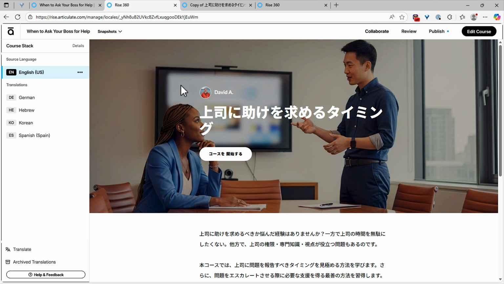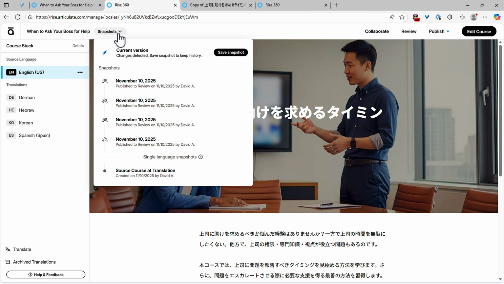All right, I saw a couple questions on video and audio, and I might have jumped over that a little bit quick. So I want to back up a little bit and show that. But I do want to highlight something that we recently added as well, and hopefully you have already been using this feature, and that's the snapshots. So essentially, you can save versions of your courses. You can also now save the versions of your multi-language stacks as well.